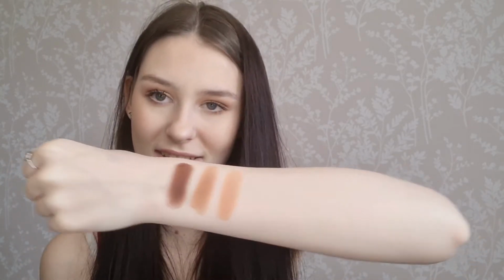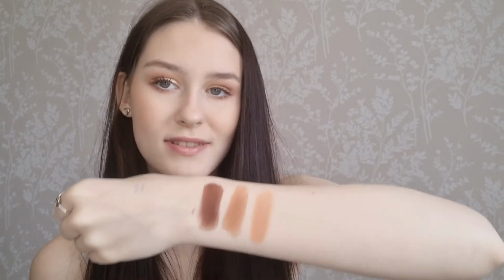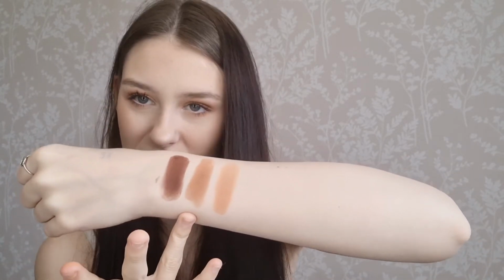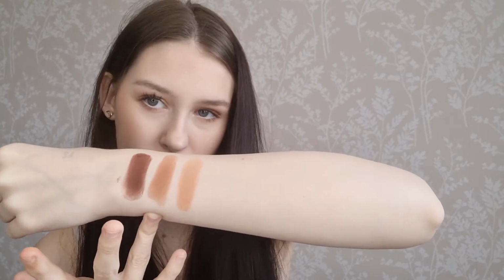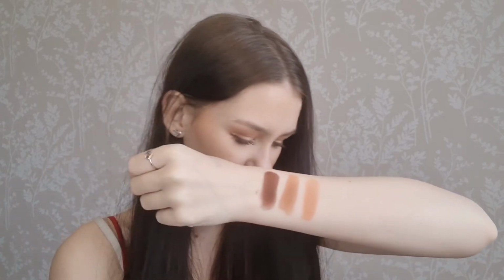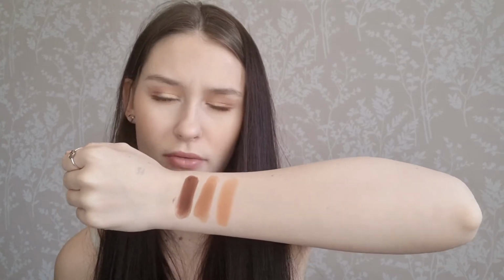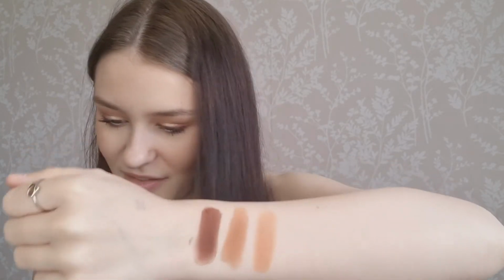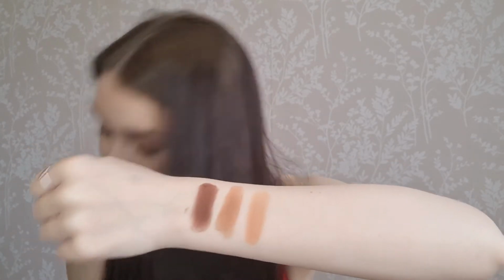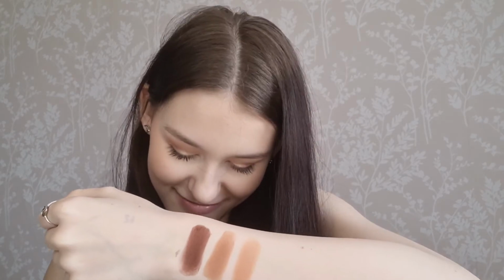Look at it. I like these two because they're so similar but so different at the same time. This one's just a little bit darker and I'd say a bit warmer, I guess. It's like an amber orange or brown. I don't really know what the term is, but it's really, really beautiful. Then the next one is Invite Only.